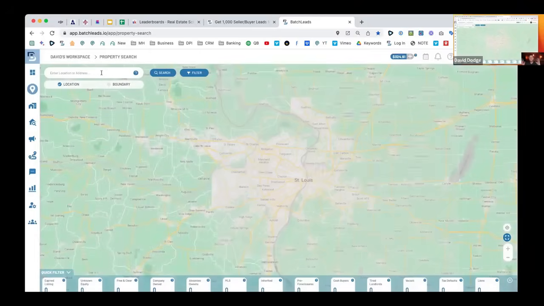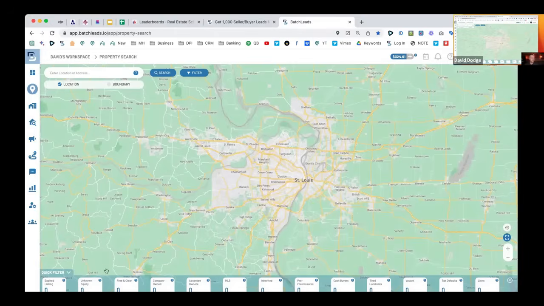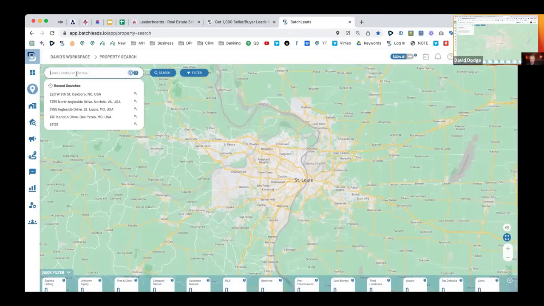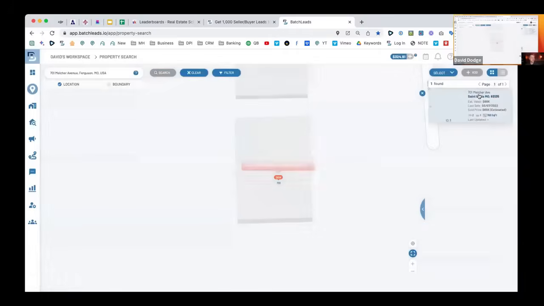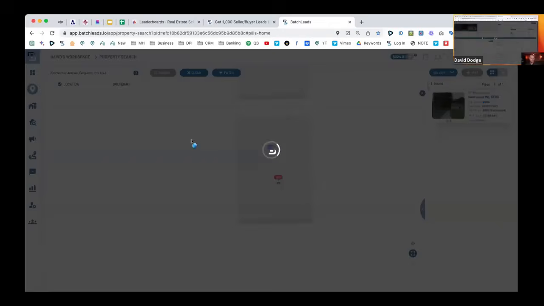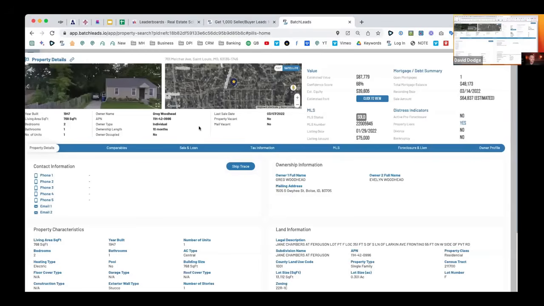You can find basically any kind of data you want on a piece of property. One of the best things that I love is the quick filters at the bottom. So if I just want to pull comps on a property, that's the first thing. I just want to learn a little bit more about a property. I'm going to type a property in, click search, and it's going to pop up over here on the right-hand side. This is a property that I used to own. I sold this one maybe about 6 or 8 months ago.